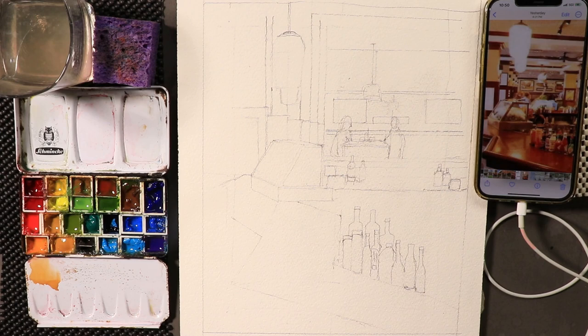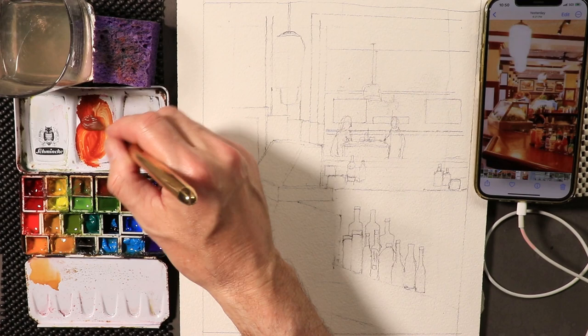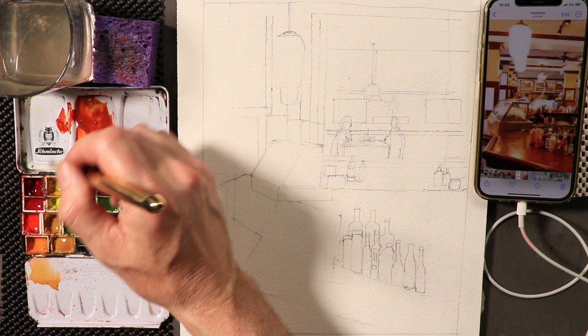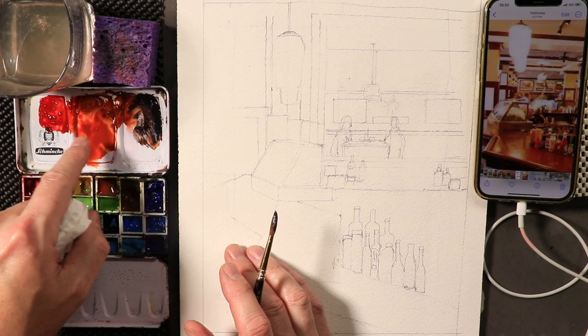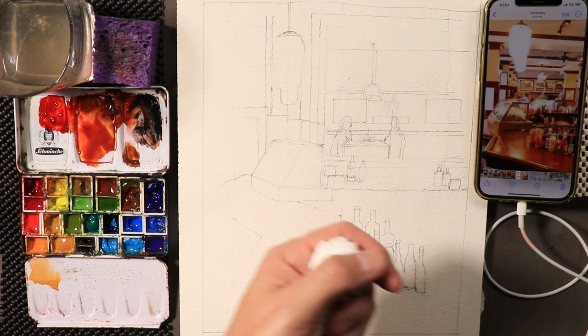the colors here, we're going to pretty much be using burnt sienna. That's a really strong accent color in a dark color here. So I'm going to use that with a little bit of alizarin crimson too. A little bit of burnt umber. So I'm going to mix these darks here. And then maybe a little bit of some French ultramarine blue as well for some of the shadowing within these darker reds here, which is the burnt sienna and alizarin crimson. And a little more burnt umber up here maybe too. So you kind of see that we're going to start getting in our darks.